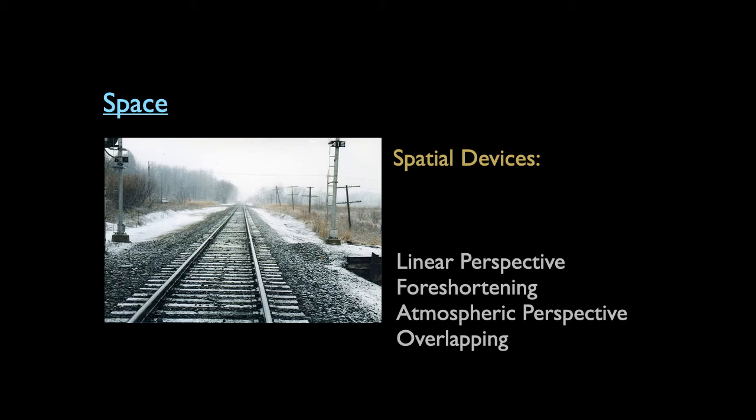There are strategies that artists have used all through the ages, at least since the ancient Greeks, to try to make this illusion happen. And collectively, these are referred to as the spatial devices. Linear perspective is probably the most famous of these. It's the idea that if you see the rails on this train track, these rails get closer and closer together as it gets further away from you in space. And you know logically that these rails are the same distance apart the whole way. But because visually they get closer together, it makes it feel like it's moving away from you in space. It's receding from the viewer.